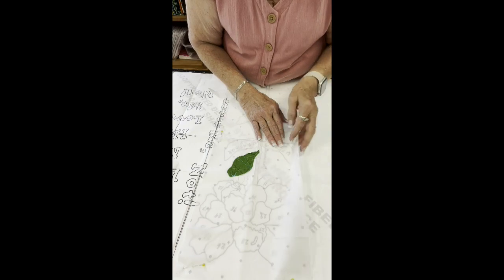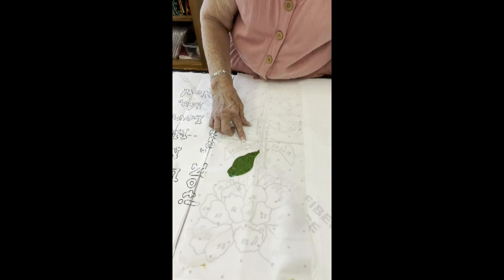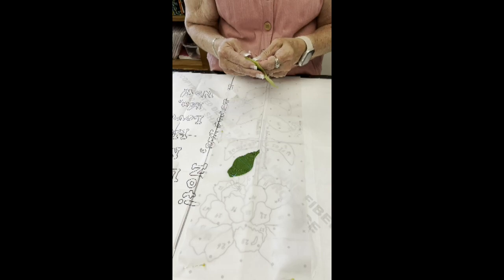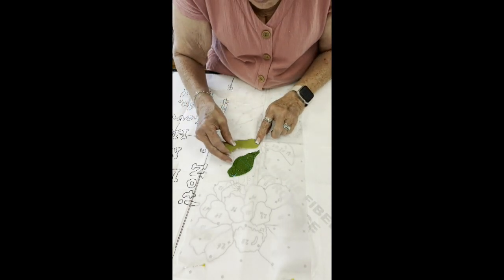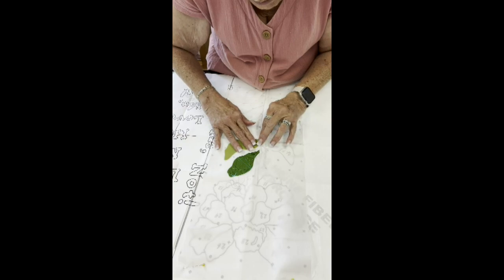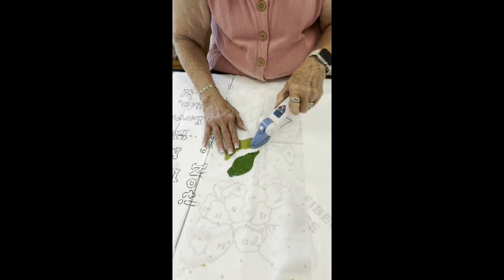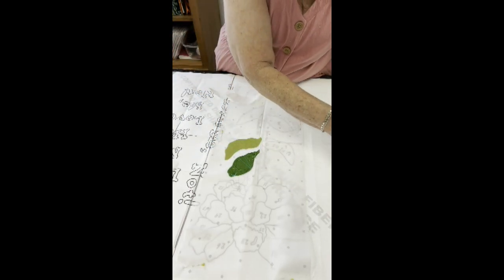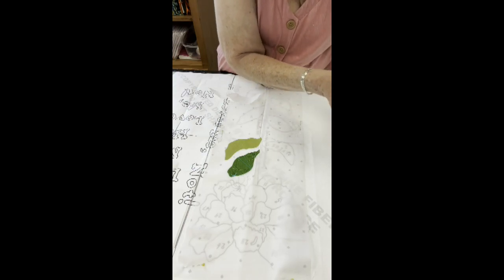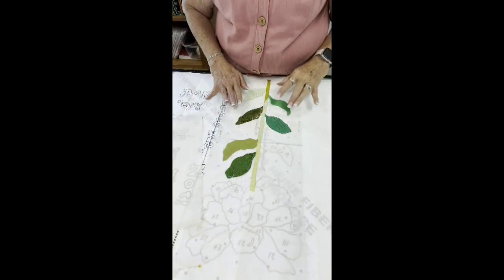Okay, so this is A that I'm working on. And for A, leaf number 2 goes on this side. So I'm going to put that one in place, and iron it down to my fabric. Okay, that one's down. I'm gonna go to 3. So I'll just continue to put this together, and then we'll be ready to move our flower over to our fabric.